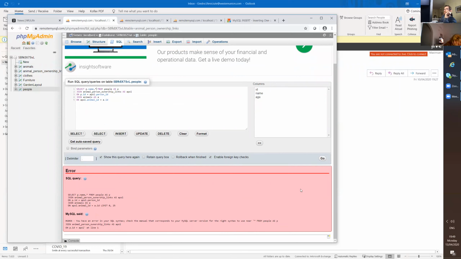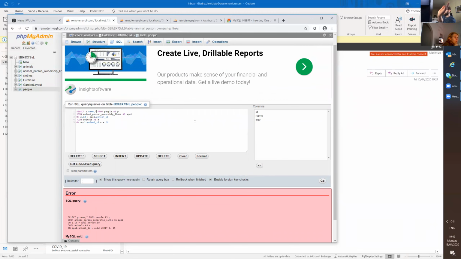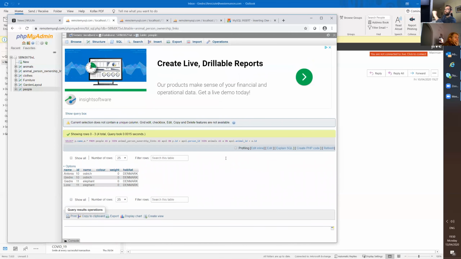Okay, sorry, it doesn't allow you to do what I wanted to do. But basically, if you put star, it takes everything. If you don't put star, you have to specify all the columns that you want. Okay, so I want... sorry, I think you could do comma and then a dot star. Let's see if that works. Dot star, yeah, and run it. That works. So it has got the person name and then everything from animals.